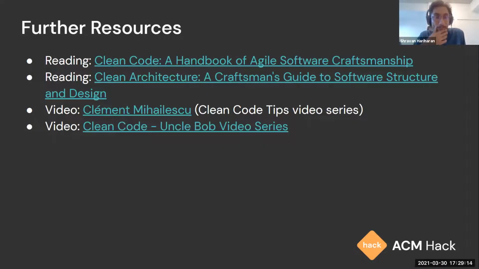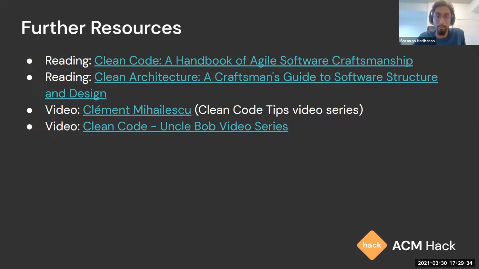Further resources I wanted to provide in case anyone was interested in exploring the topic of clean code and software engineering more. There are two books that I highly recommend. Clean Code, which is the book I was referring to throughout this workshop, written by Robert Martin.